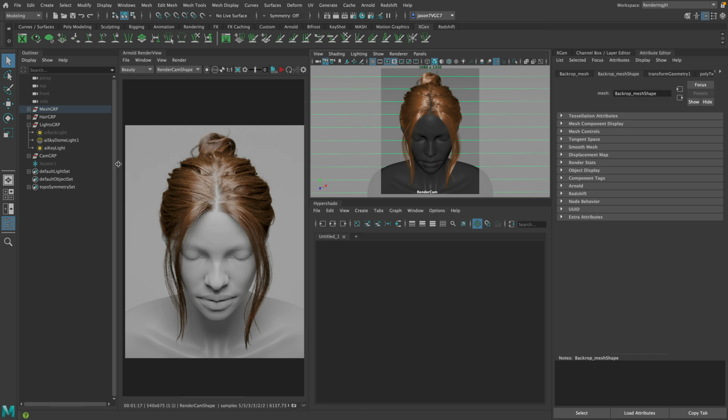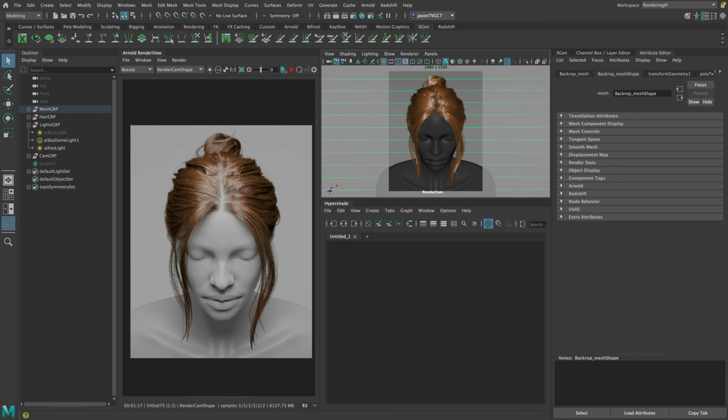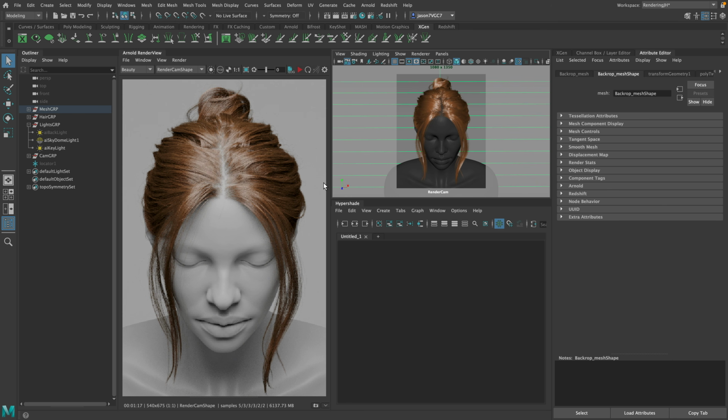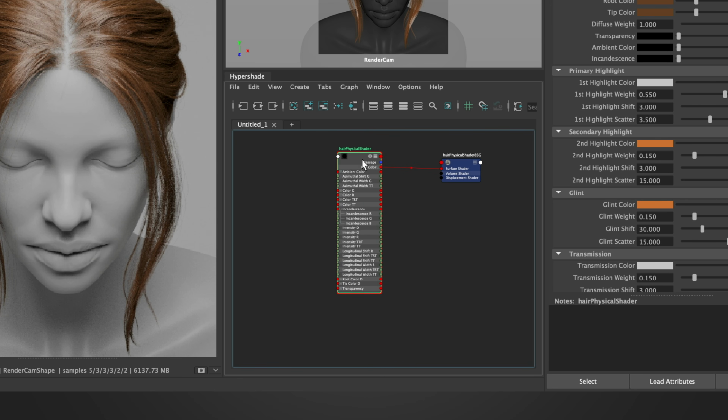So you can see that I did a render before, and this is just the straight up material that you get when you're doing a groom. We did this groom before, and we used the physical hair shader. This gets made when you create an XGen and it displays the hair correctly in Maya's viewport, which helps with grooming. But now we're gonna switch over and start using Arnold shaders that are made for Arnold, and we have Arnold up now.